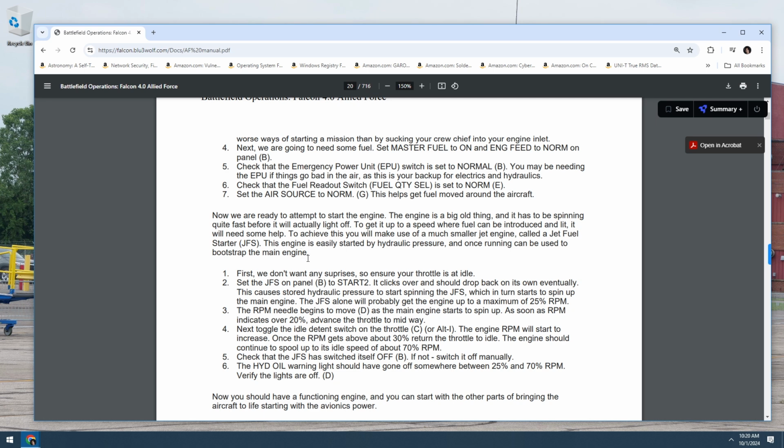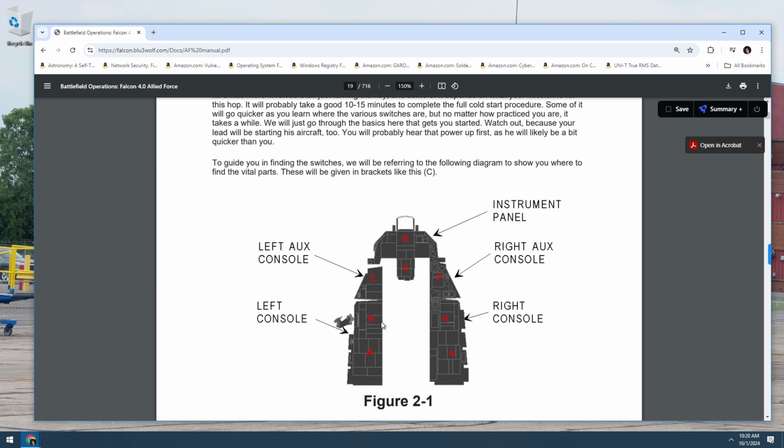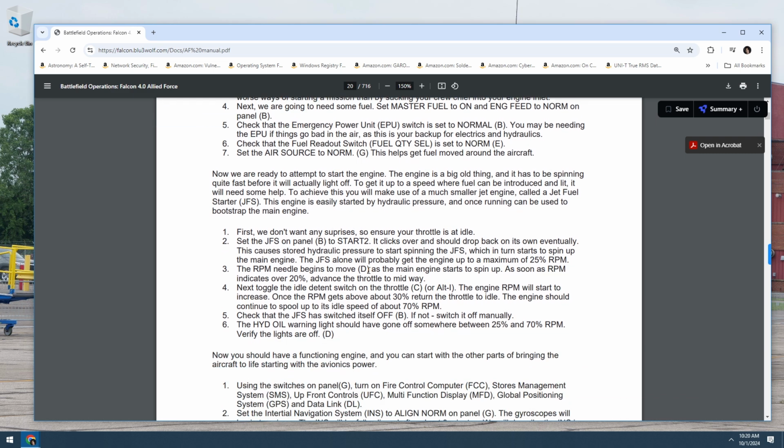engine. So number 1, first, we don't want any surprises, so ensure your throttle is at idle. Number 2, set the JFS on panel Bravo to start 2. So panel Bravo, so JFS is here somewhere. It clicks over and should drop back on its own to its original position eventually. This causes stored hydraulic pressure to start spinning the JFS, which in turn starts to spin up the main engine. The JFS alone will probably get the engine up to a maximum of 25% RPM.